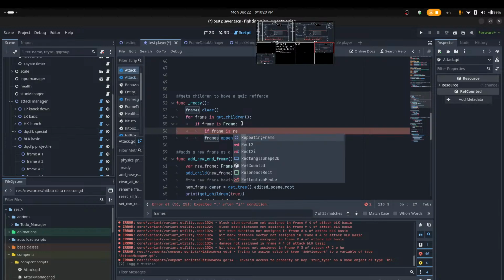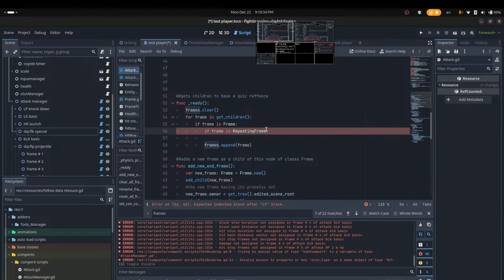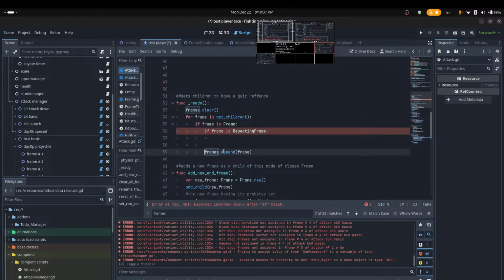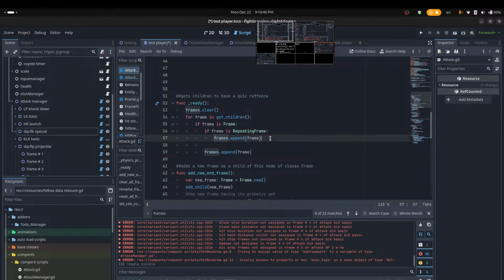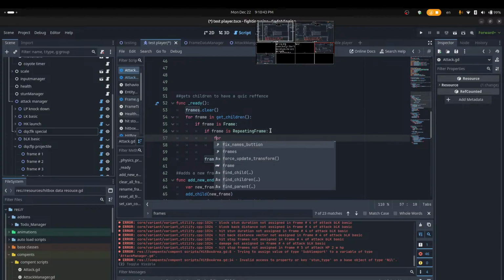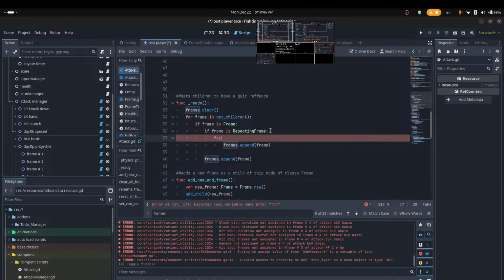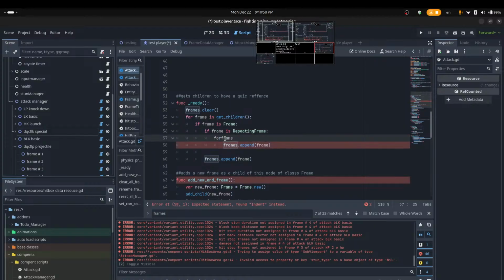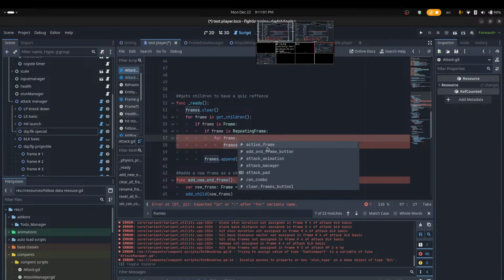If the frame is a repeating frame, upon frames.append frame, but use a for loop. For frame, we got.